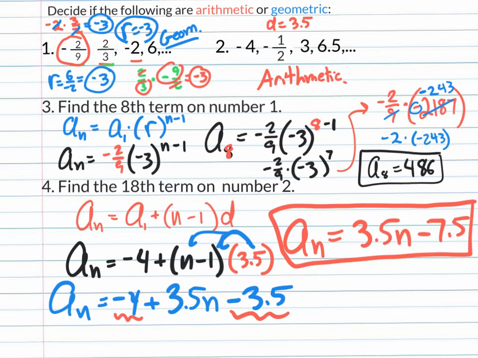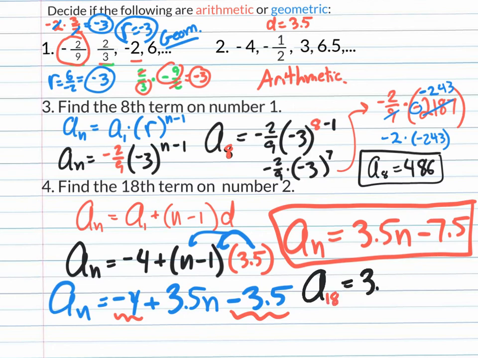Now, if they're asking for the 18th number, this machine produces that entire list. If you wanted to plug in the number 1, it'll give you that first answer, -4. If you wanted to plug in the number 3, it'll give you that third number, 3. If you plug in the number 2, it'll give you the second number, -0.5. So whatever number you want, a sub 1, a sub 2, a sub 3, all you have to do is plug it into that n, and it'll give you that valued number, right? So a sub 17, plug in 17, it'll give you the 17th number on the list. But we don't want 17. It says find the 18th number on the list. So we will be finding a sub 18.